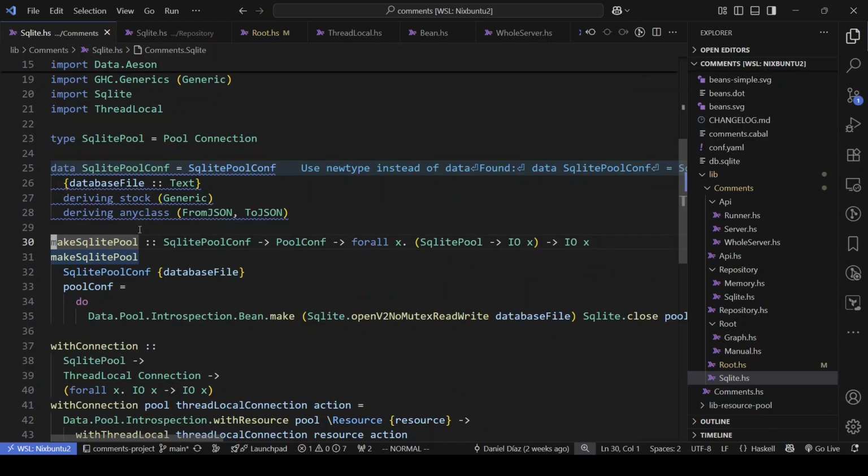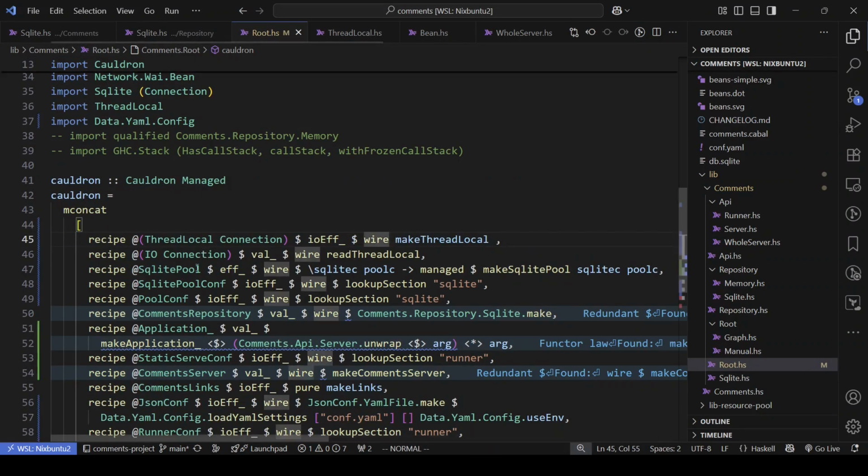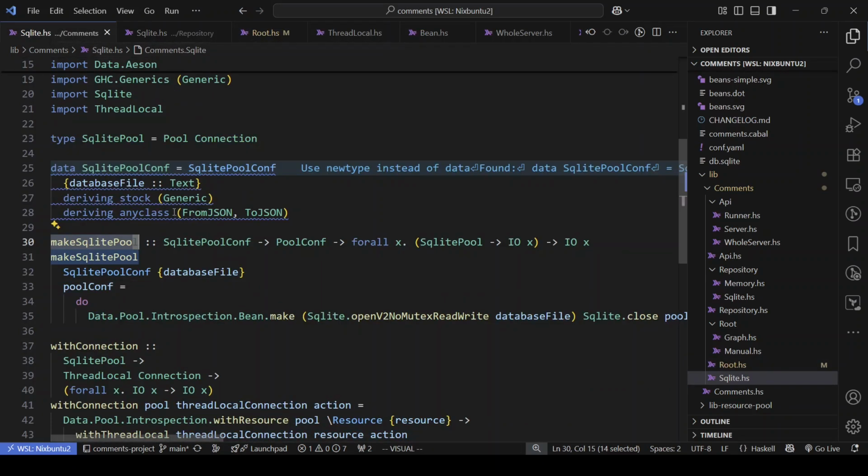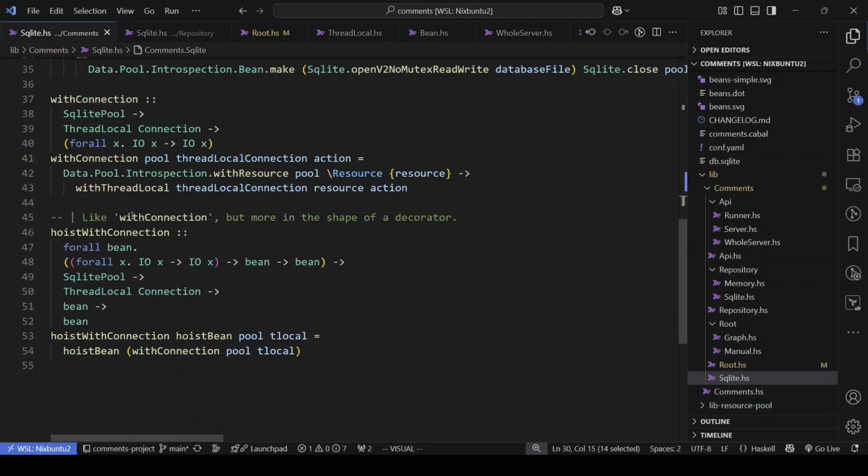in the pool conf. This is a pool conf module that we used earlier to make the Sqlite pool, but there is an extra function here called hoist with connection, and it has a bit of an involved type. It takes the Sqlite pool and the thread local, and it takes a callback.